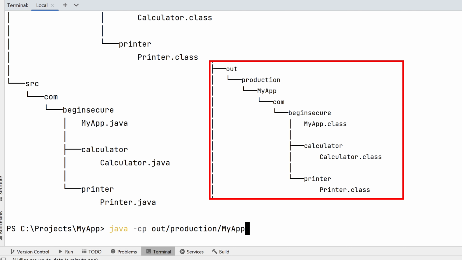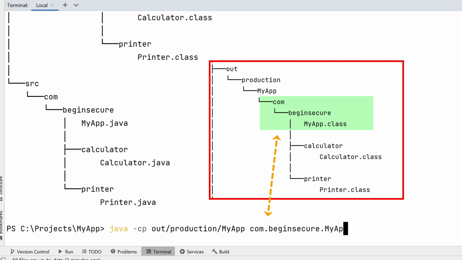Now to execute our code, much like how we had to specify the full package name and class name to invoke a method, we have to provide the same information to reach the class with our main method in it. This is called the fully qualified name. Our main method is located at com.beginsecure.myapp. Notice there's a space between myapp and com.